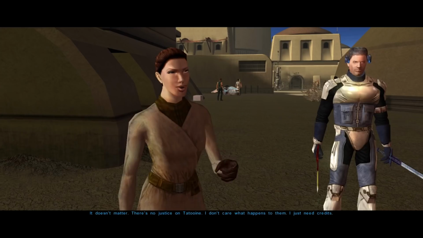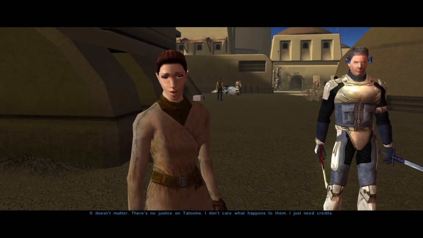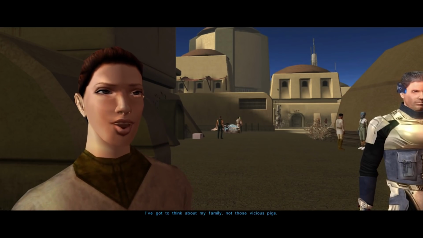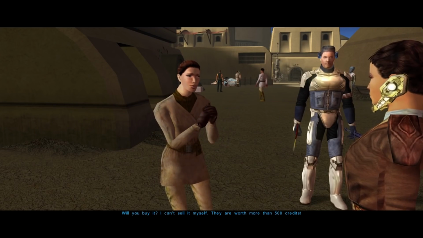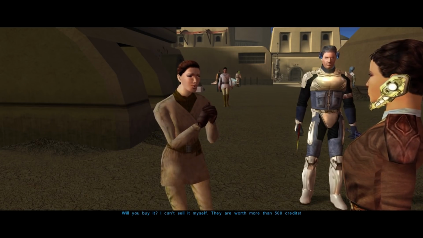You aren't looking for vengeance? It doesn't matter. There's no justice on Tatooine. I don't care what happens to them. I just need credits. I've got to think about my family, not those vicious pigs. Let's talk about what to do with this plate. Will you buy it? I can't sell it myself. They're worth more than 500 credits.